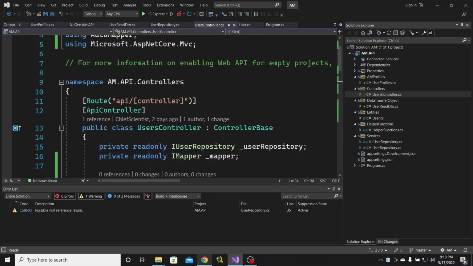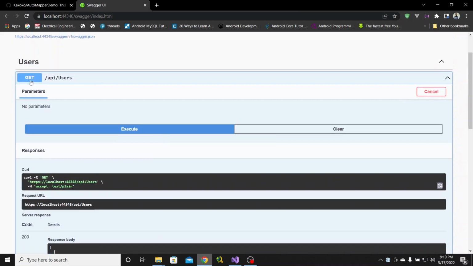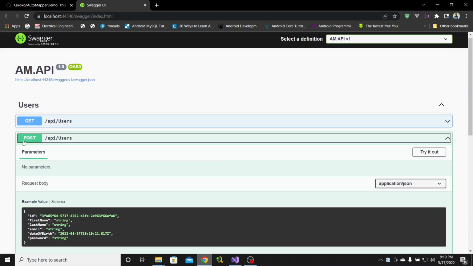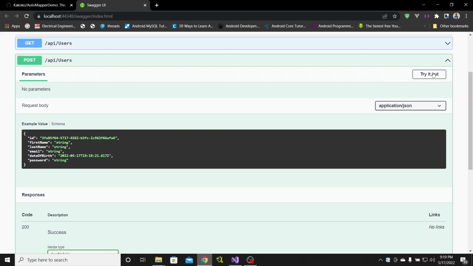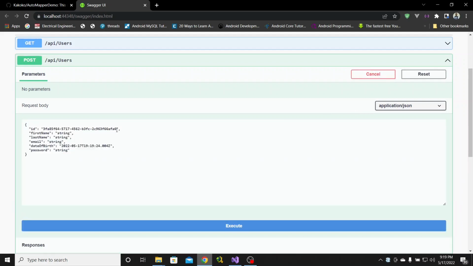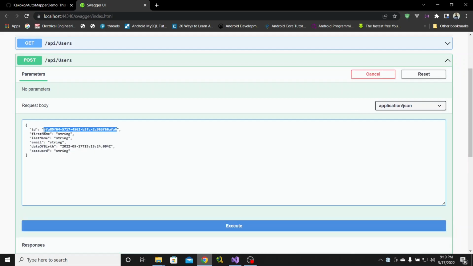Now, if you look at the last endpoint, it's the one for creating. You see that when I try it out, it's telling me to also create an ID. Now, most databases have auto increment, which the user doesn't have to input, or in this case, I'm using GUID, which no user can actually just guess in the head. So we want to have another DTO that will be used to create. But for us to create, we don't want them to give us this ID. Our system will do it on our behalf.